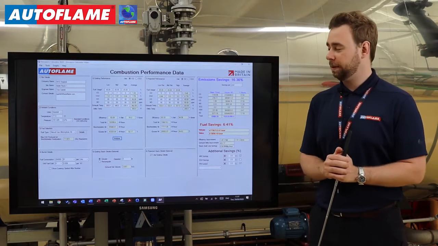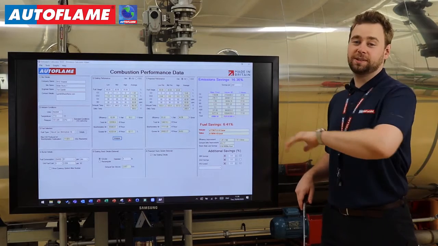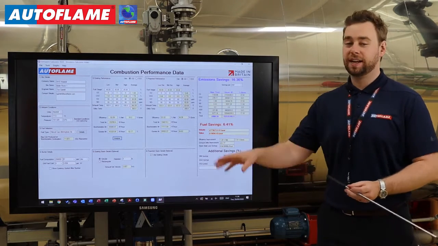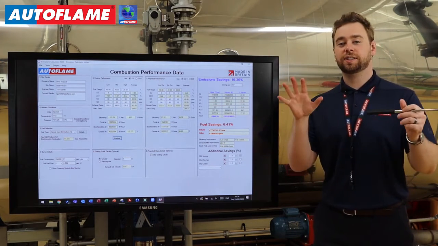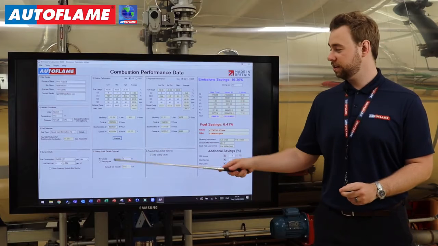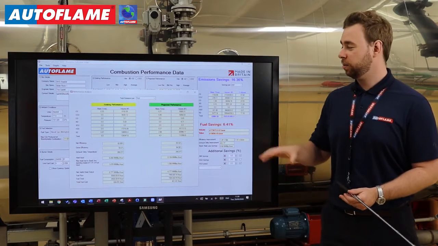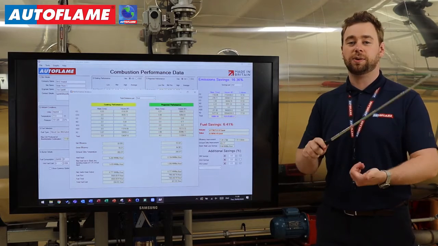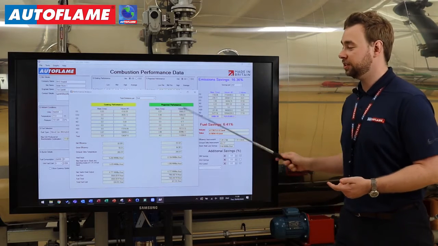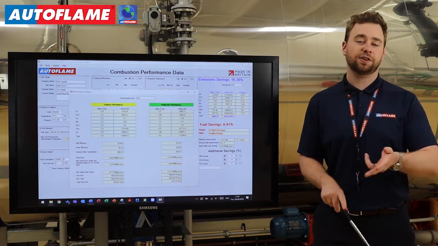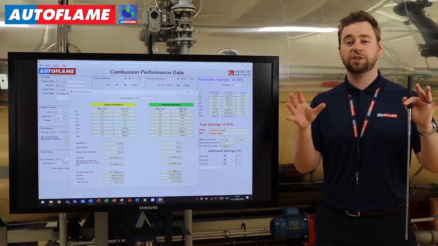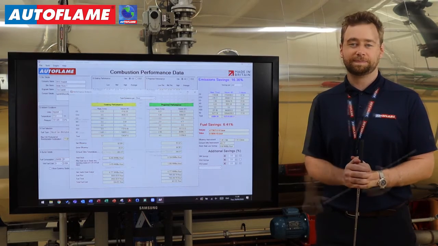Now what we can do, based on that existing performance and projected performance data, is actually look at a side-by-side comparison. So if we tap on this analysis button down on the left-hand side, we can see a live comparison between your existing and projected performance emissions data, efficiencies, fuel usage, loads of parameters that are really useful for you guys to look at.